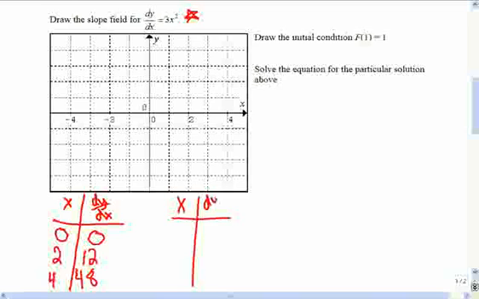I'll do some more points here too. At negative 2, it's going to be 12, and at negative 4, it'll also be 48. So that tells me the slope for these coordinates here. For the values of x, I'm going to move along and draw those slopes. So at 0, the slope is 0. So everywhere that x equals 0, the slope field equals 0. You can space them out a bit more. You'll notice that I separated them by about two spaces here. The more accurate of a picture you want, the closer you're going to have to keep your points together to show you the slope field.